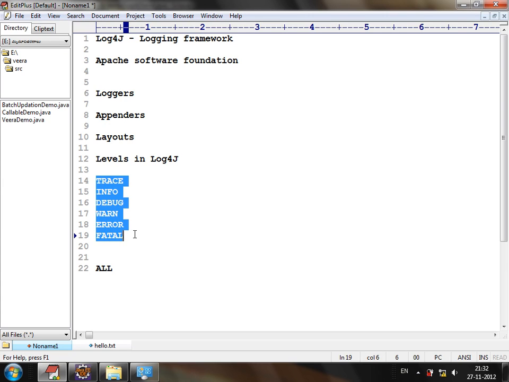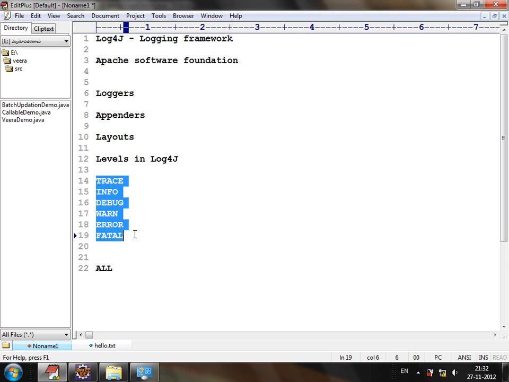Like that. Debug means if you want to debug anything, we use debug level. Info means just we are giving the information that might be used or not. Trace means just we are tracing the information. It will not be useful, but for the future purpose we are tracing the information.